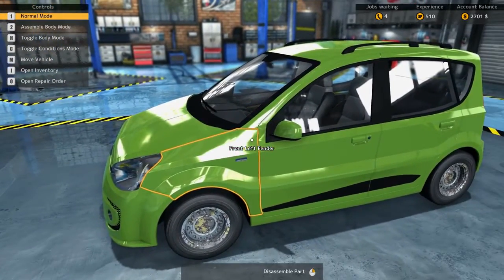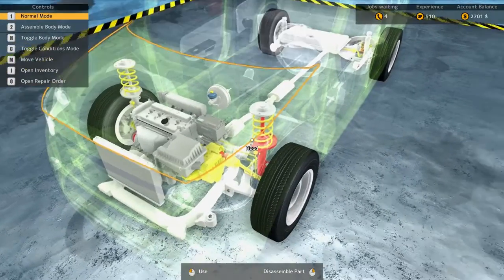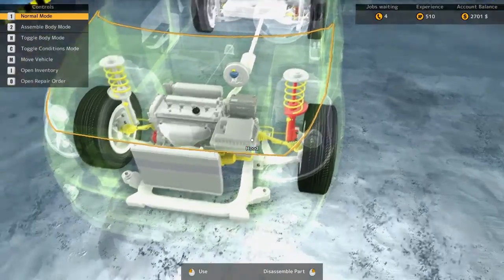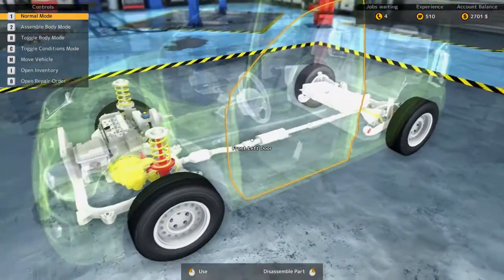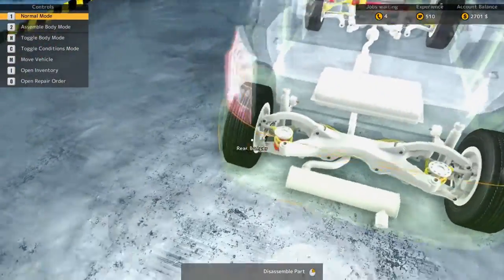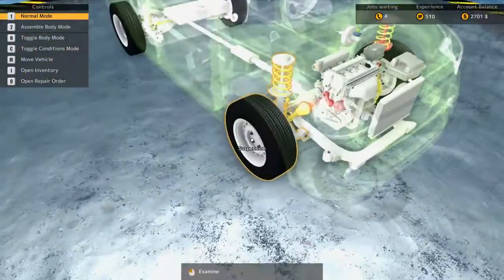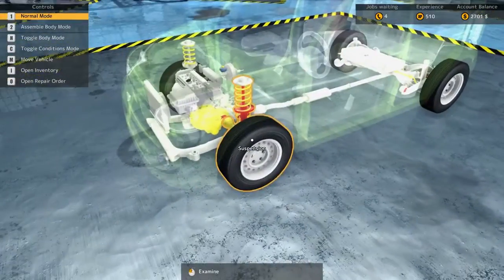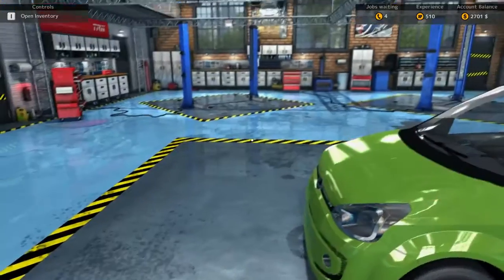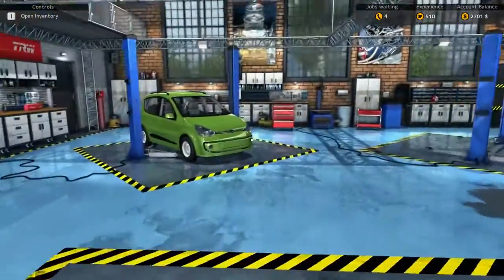So you turn off the body there, and then you can enter a sort of diagnostic mode. And you can see here that that part there is red, which means it's damaged. The yellow parts are in reasonable condition, and green parts are healthy. And so if we walk around the car, we can see there's some issues here and here. And all of these issues, it looks like, are going to require me to take the wheels off the car, right? So in order to do that, I hit M and stick it on a lift, okay?